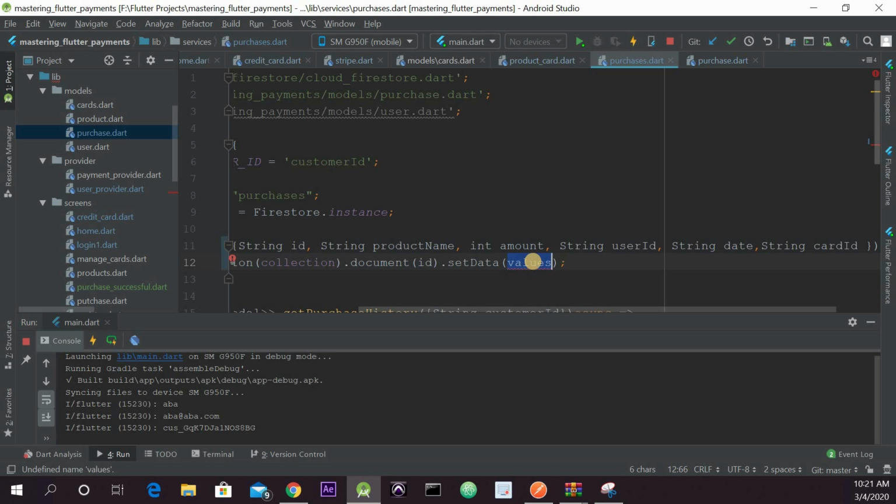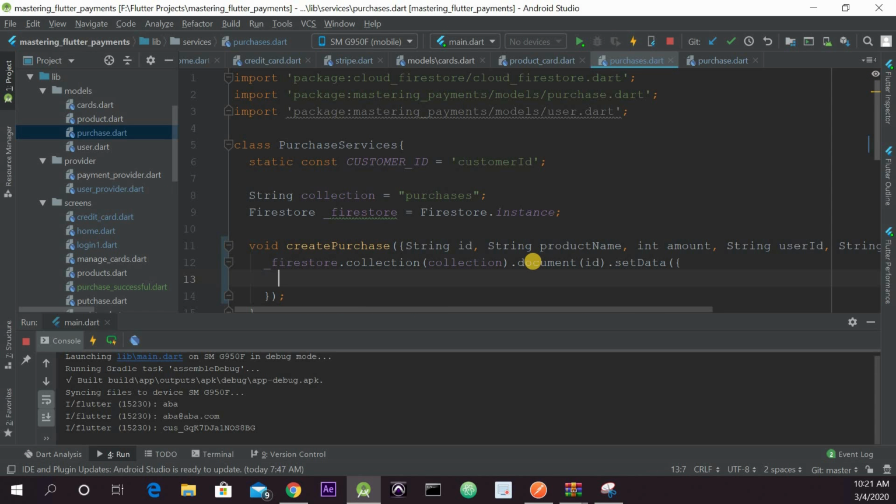And finally, we will define these values.